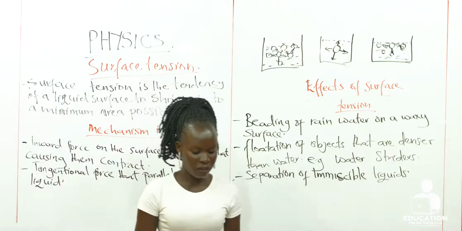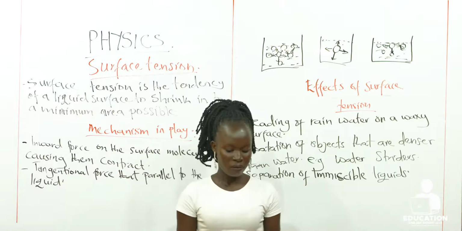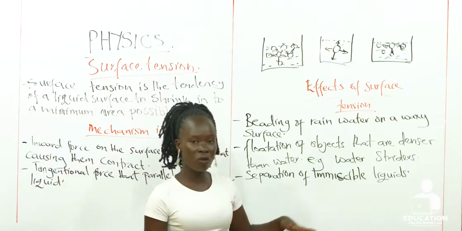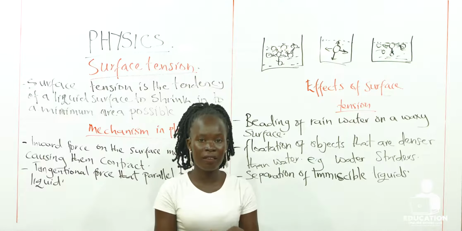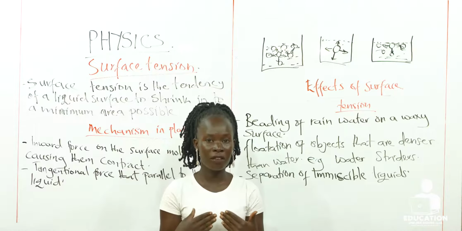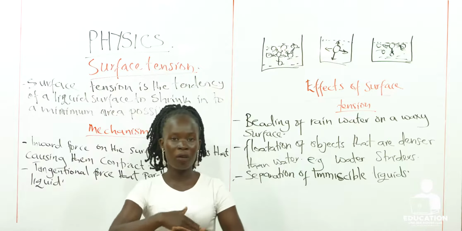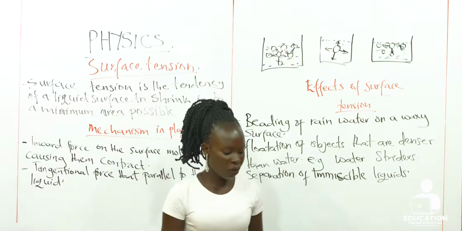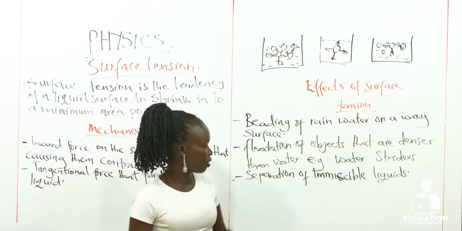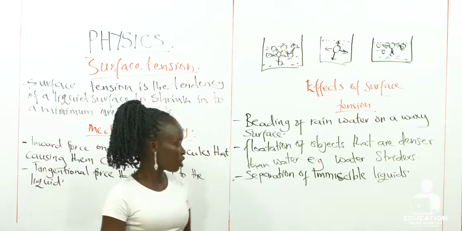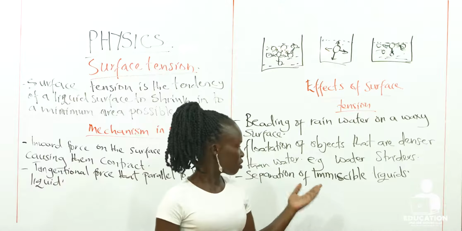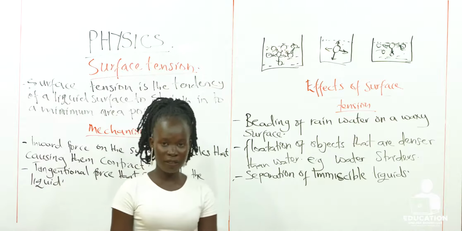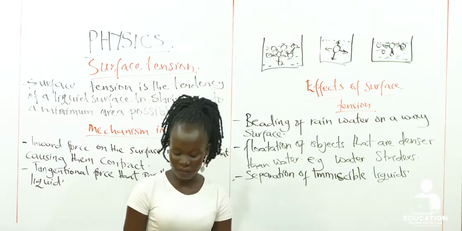So how does surface tension help there? We say that the surface of the liquid is already formed, and that forms an interface. So it is very easy for you to separate the liquid that is on top from the one that is lower. The force that is in between them is known as the interface tension. So with that, let's look at some factors that affect surface tension.